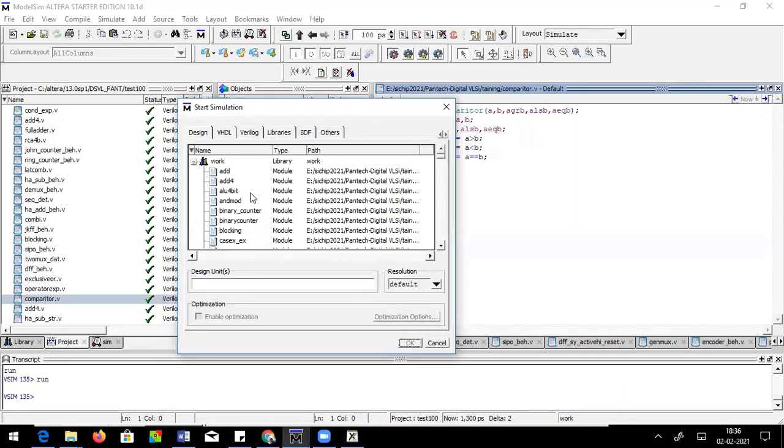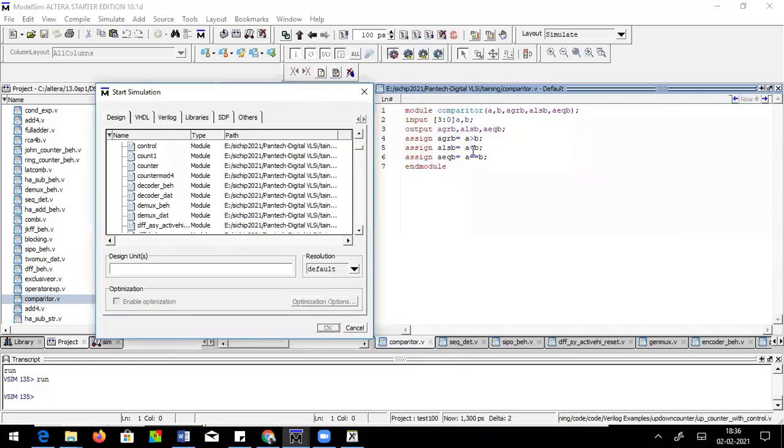You can go here and do the comparator. Okay.